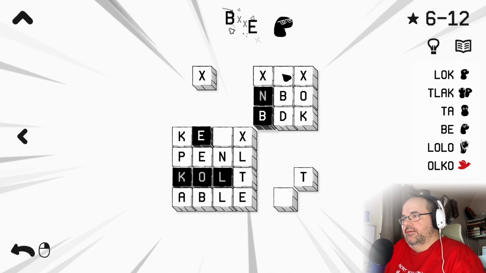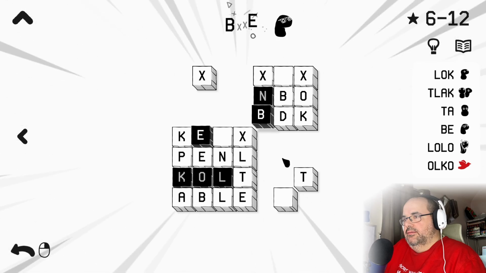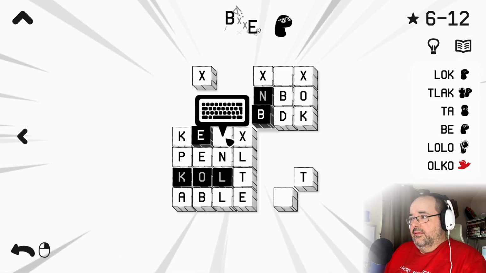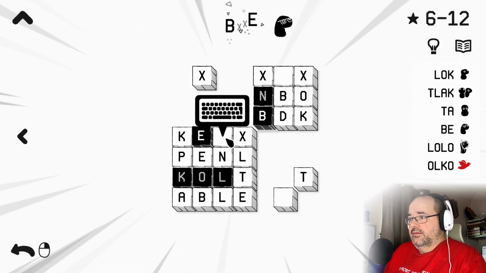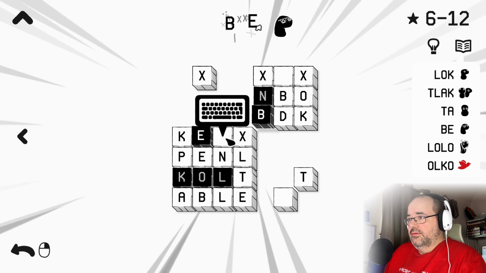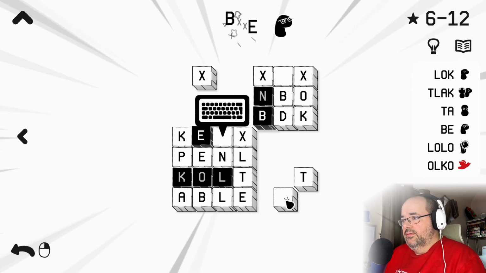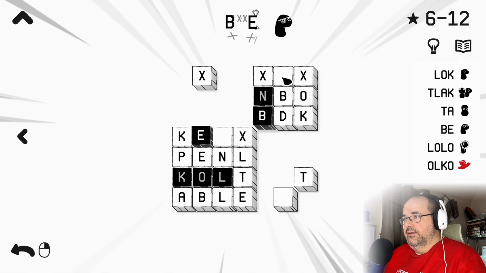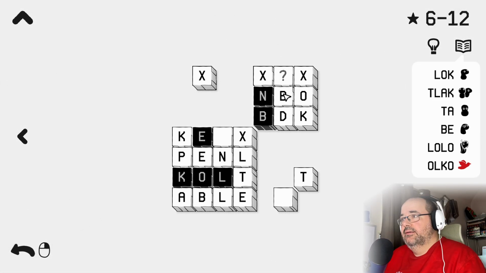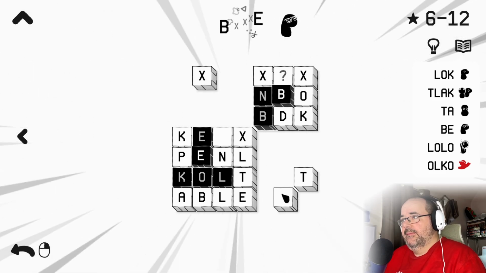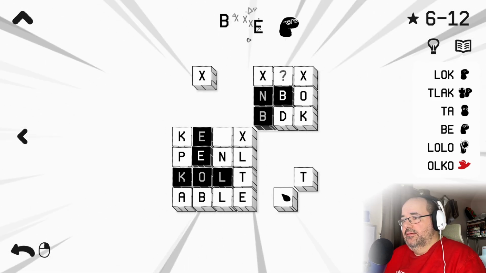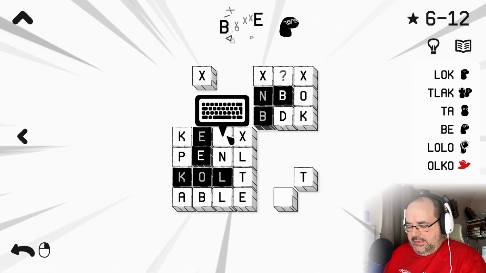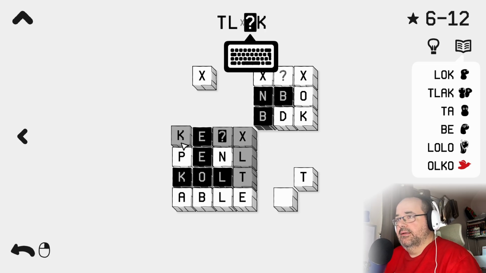Then I make this B. Where would that make sense? I make it here. Now I can make this B. And make that here. Now I could make a talak.